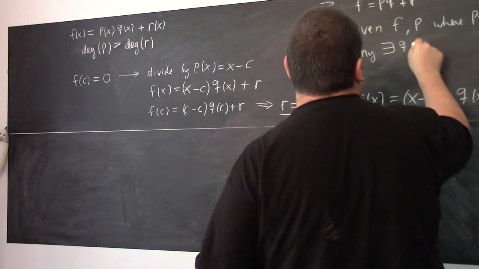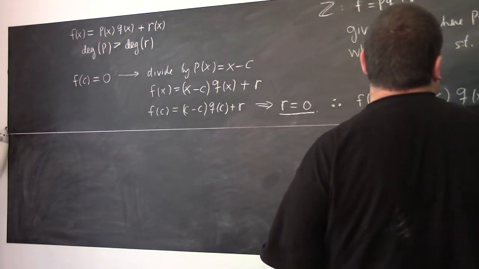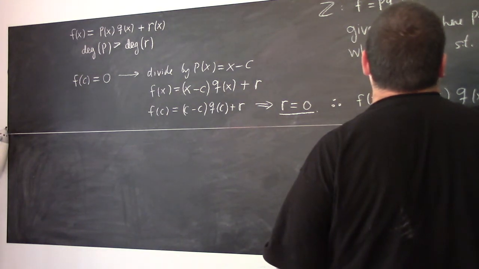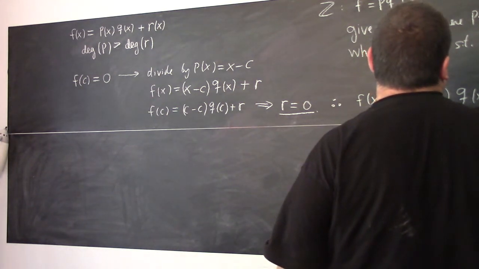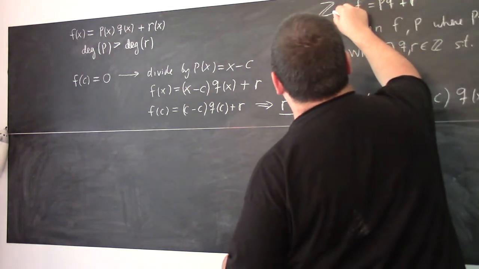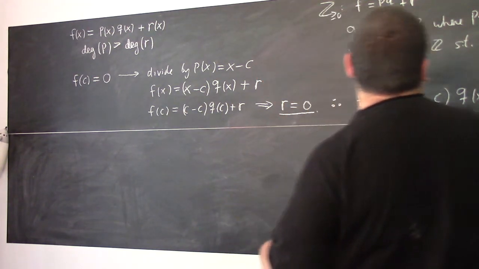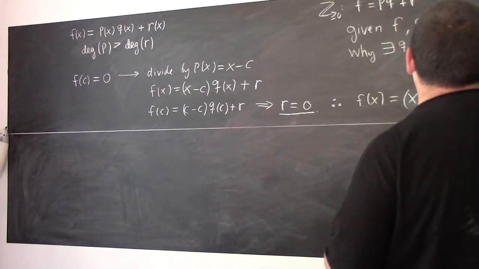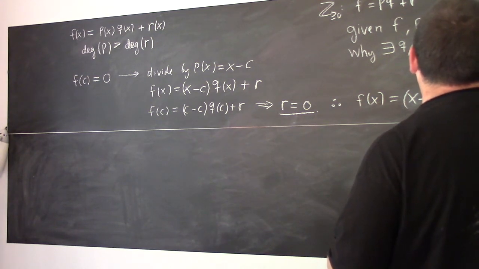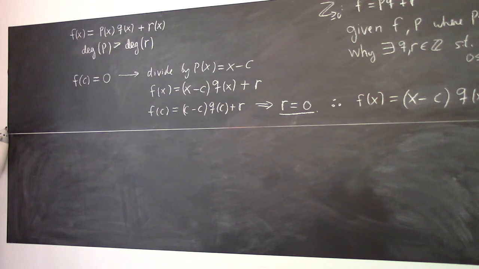Why there exist q and r in Z such that r is less than p. And I'm keeping everything positive here, well, let's say positive or 0. So, 0 less than or equal to r. How do you prove this? This is the division algorithm. Give me a sec. I think I can crack this.